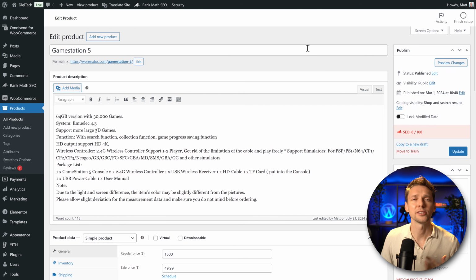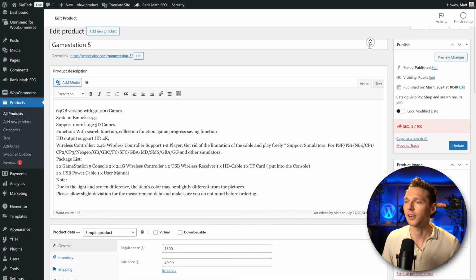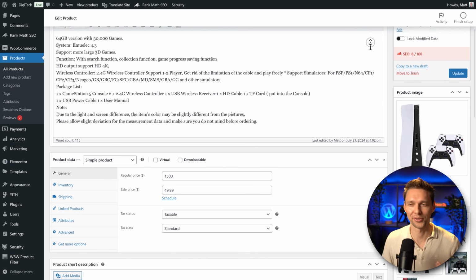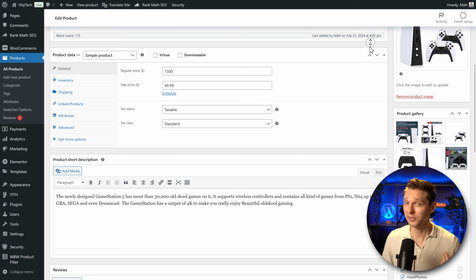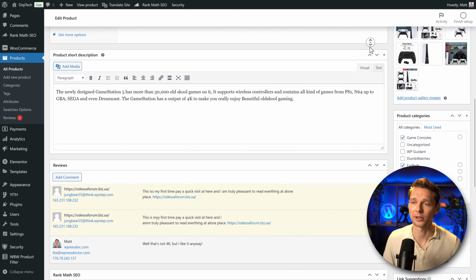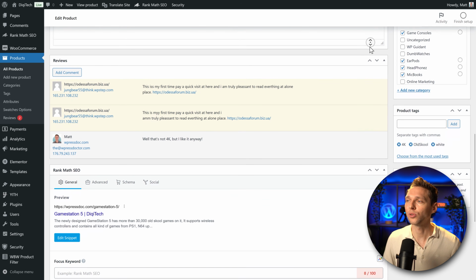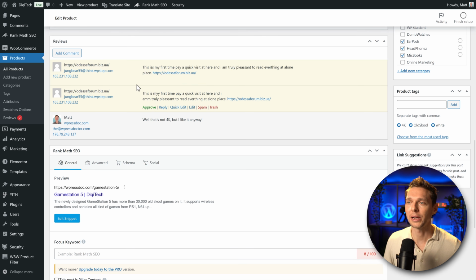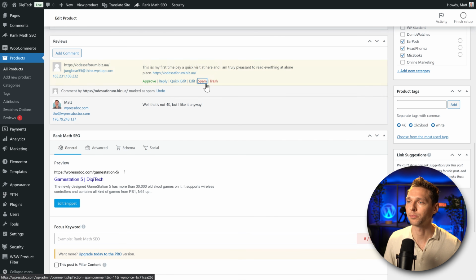And then we can see the good old WooCommerce ugly product thing. Yes, I don't like it. The other one is quite leaner and cleaner. I like it more. So what do we need to do? We need to scroll down. Oh, we also have some spam comments. Great. Just put it in spam over there.